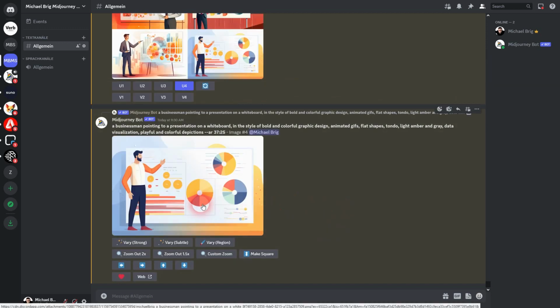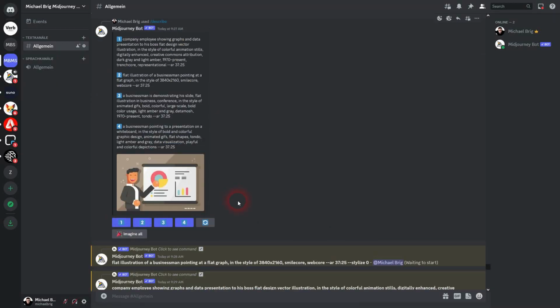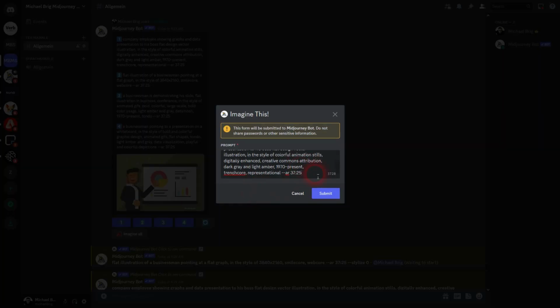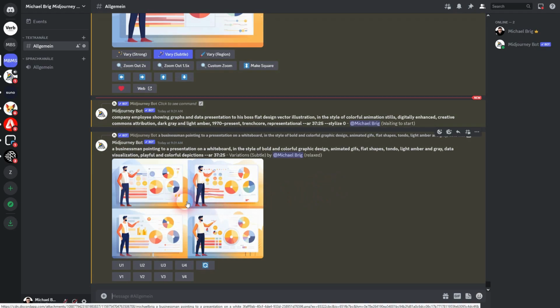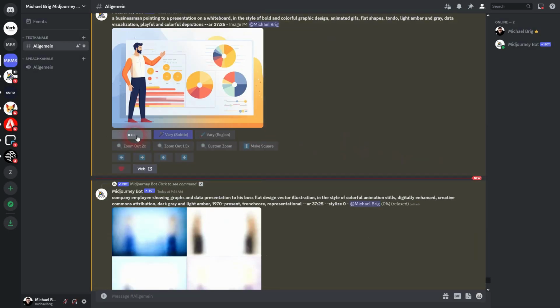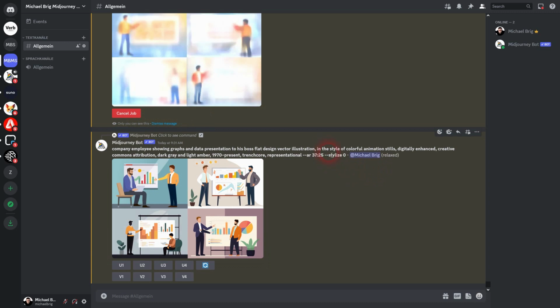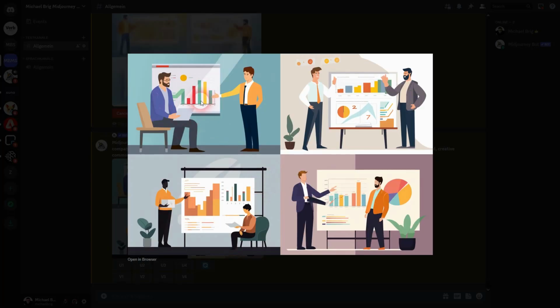And we'll check it. Looks somewhat fine. And let me prompt another one with stylize 0. This one looks fine.